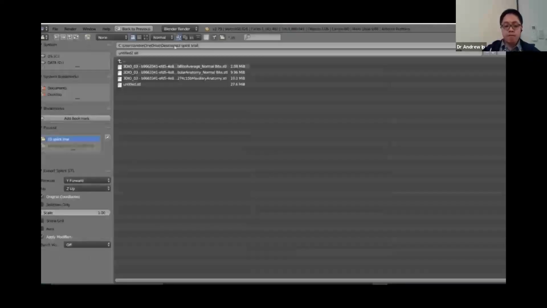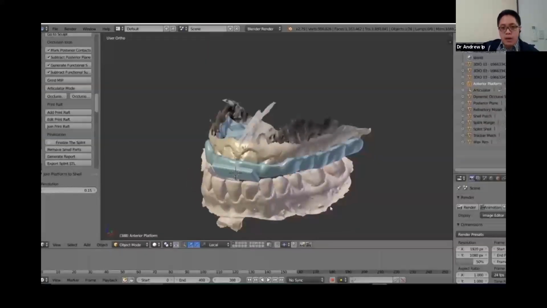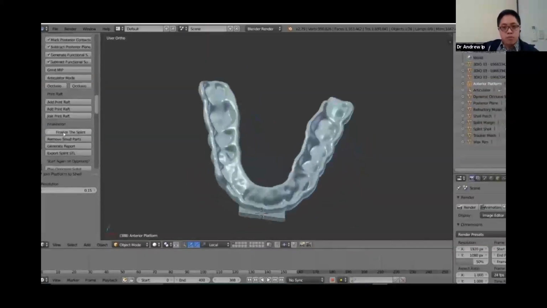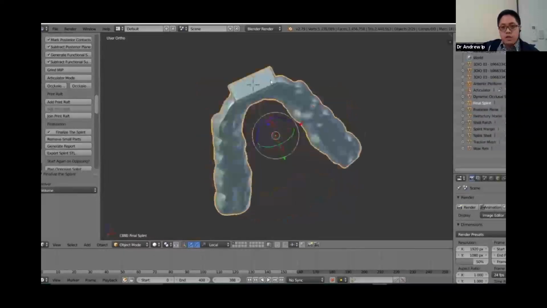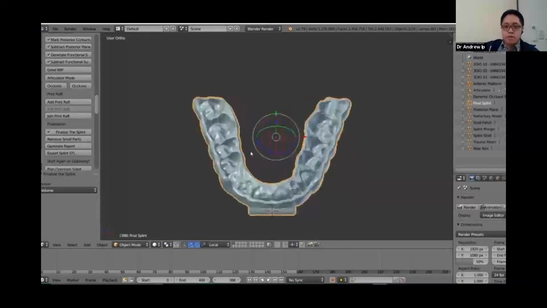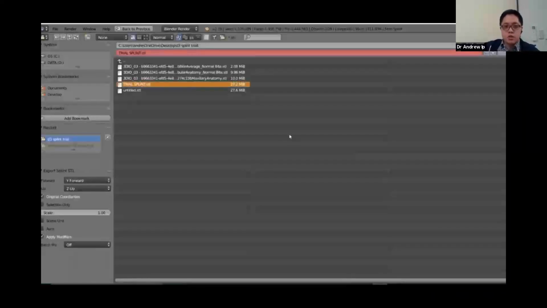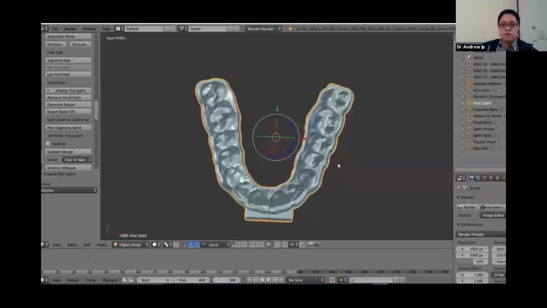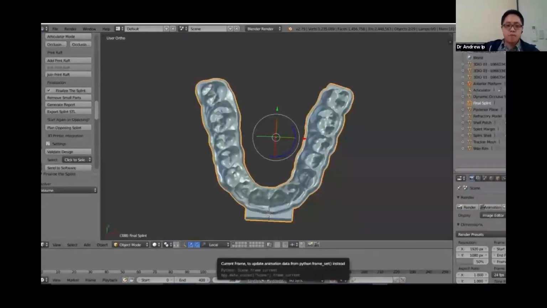Now I'll put a raft in there and you'll see why later. You can use supports, but a raft will print much more predictably. And I'm going to finalize it, and that's it. So as I said, that's about 2 minutes 20, the video times 4. So it took me about 10 minutes to design that splint. And that was on my second run, after watching a 20-minute YouTube video on how to do it. So it's very easy.